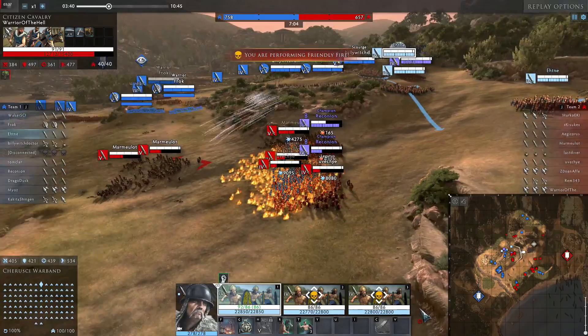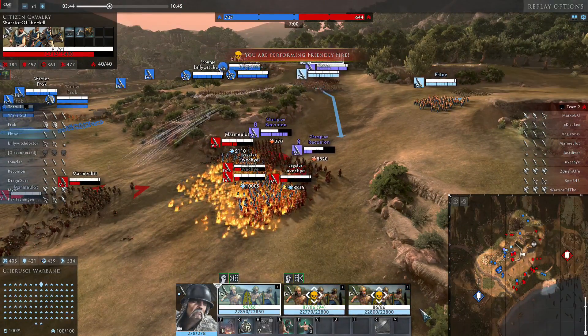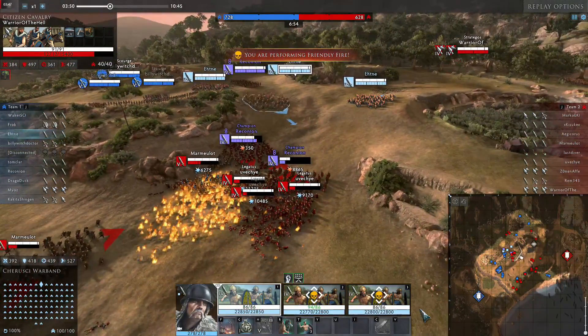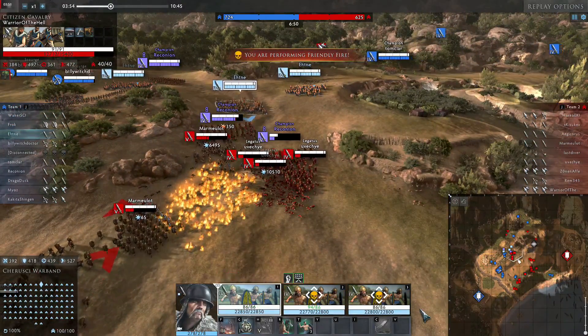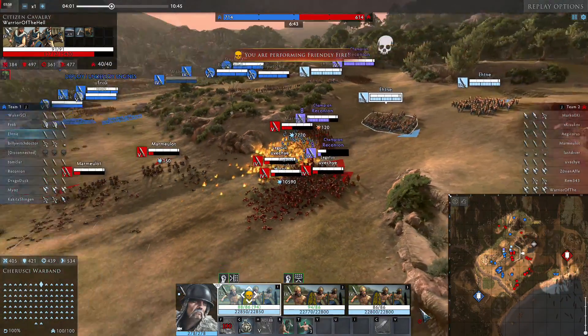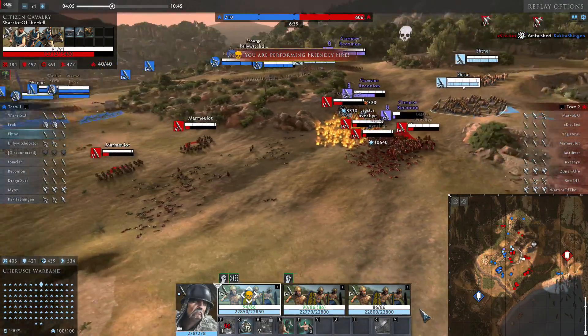The opponents in this bottleneck actually had many choices, but instead they forced themselves deep into our territory, deep into our defensive location. They could have circled around from the right, pushing over the hill and forcing me to engage with one of my units. By doing so, more units would have been engaged and the opponent's cavalry might have had a chance of sneaking through and going after the archers, light artillery, or just flanking our units.